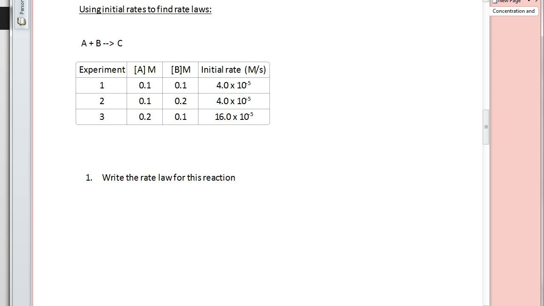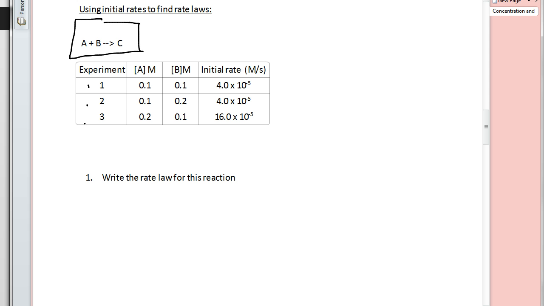Okay, so let's kind of walk this through here. I will tell you we're going to do this the long way first, so you know how to do it the long way, and then we'll talk about shortcuts later on. So first off, we have a chemical reaction which has two reactants. We have A plus B yield C. Okay, so we have a combination reaction going on here. We ran 3 experiments on them. Experiment 1, 2, and 3.